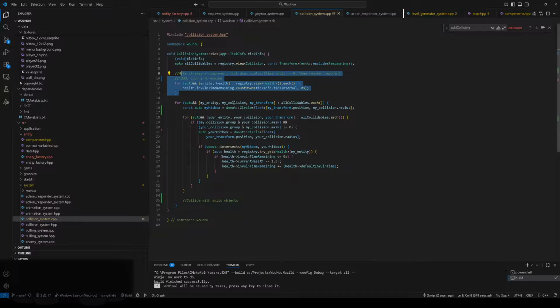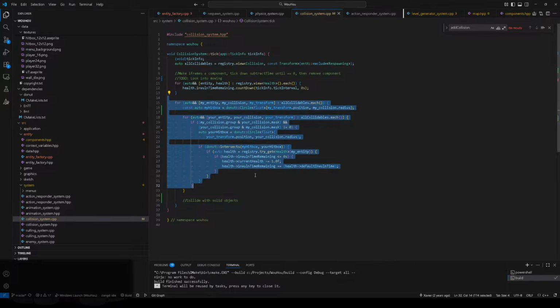Okay, I guess I put this in here just because we're dealing with involved time and all this crap. This was like collision for doing damage.